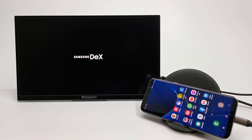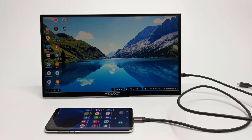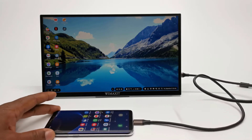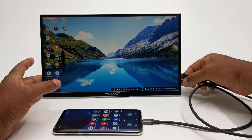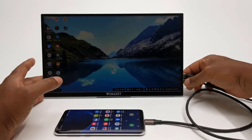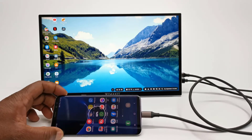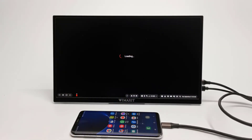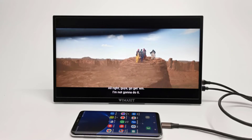Here I have it connected to a Samsung cell phone and you can either choose to mirror your screen or enter into Samsung DEX desktop mode. There are also two ways to power the monitor: you can use only the Type-C cable and use the phone's reverse charging feature to power the monitor — this will however drain your phone's battery — or you can use the Type-C charging cable and a power adapter, which will power the monitor and charge your phone at the same time. With the monitor connected to your mobile phone you can watch movies with audio, play games, and edit office documents in HD with touchscreen function in a desktop-like interface.